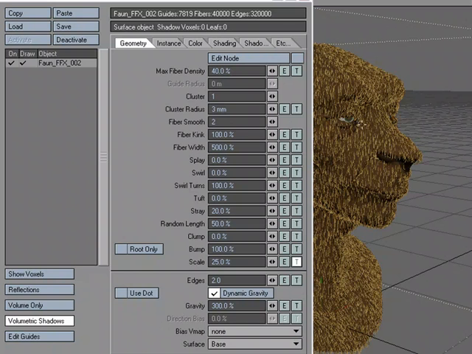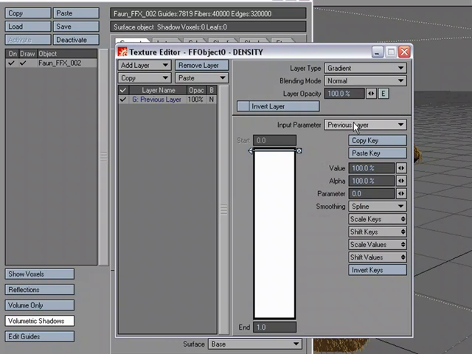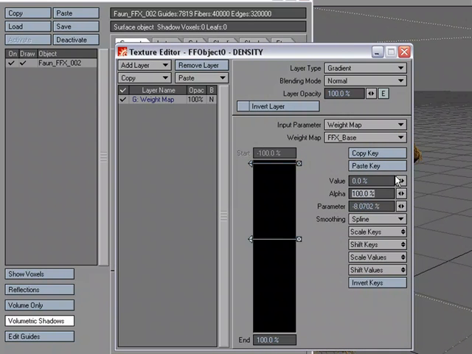But I also want to control density with that weight map, so I'm going to go over to my density here, and let's change that to gradient. I could have copied that over, but we'll set it up again just so we can take a look. Weight map, base, and let's do 0. One thing that I noticed about using gradients with the fiber tools is that if you actually want 0 for a value on a gradient, what really helps is to take the parameter and set it just above 0. It could even be 0.5. I'm just going to use 1. So instead of setting that key at 0, I'm setting it at 1.